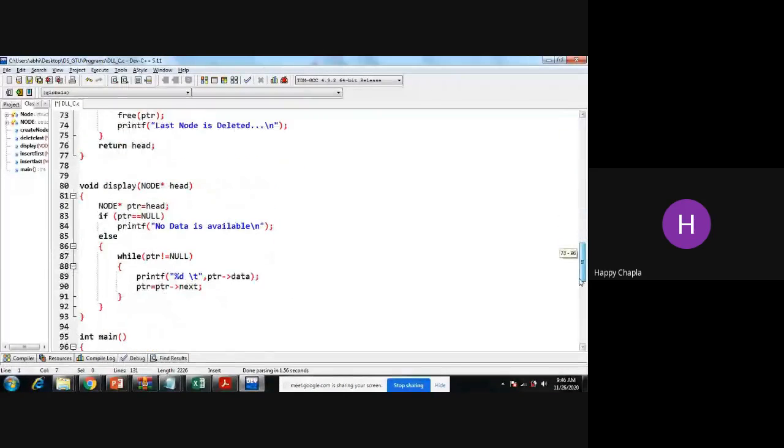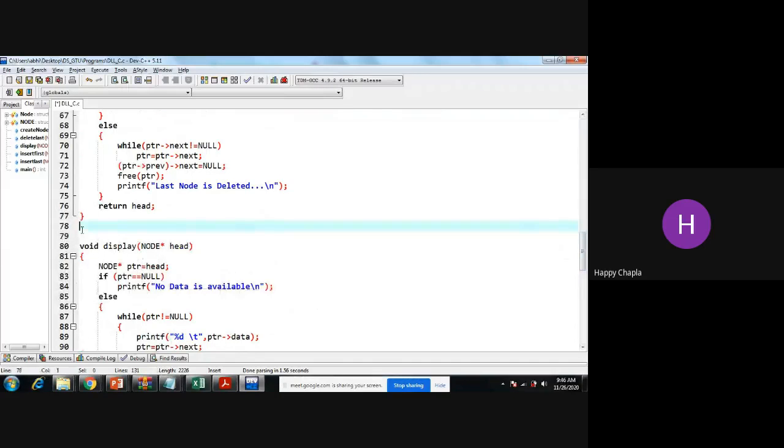So how can you search a particular data from your linked list? We just need to find that value according to the position. First we need to take a value from the user, like please enter the value, so we can find it in the doubly linked list.